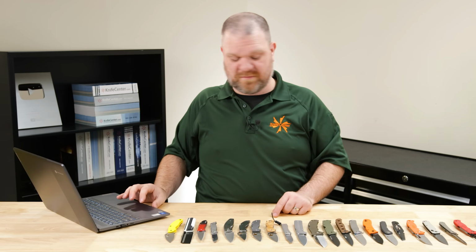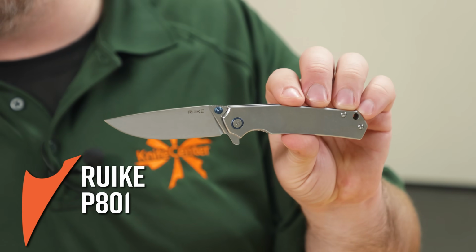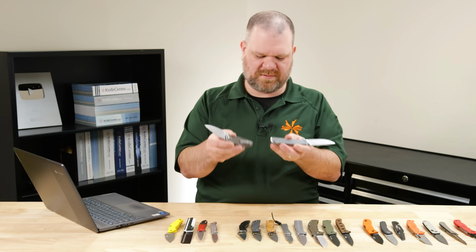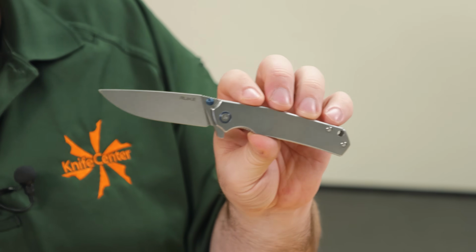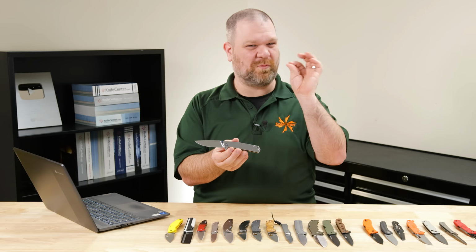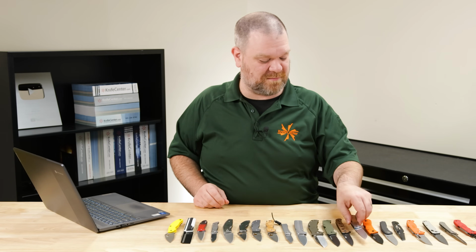That did make me think of another one you folks mentioned, however, the Rake P801. Really cool knife here and very affordable, which is always appreciated. Let's check out our benchmark. Ooh, it's too thick. This is fun. This is what went into the making of that video. We had a lot more stuff that didn't wind up on the table because I'm thinking like you guys, like what are the thin knives? We pulled a bunch and we had to compare them to something, and if we had gotten thicker than this, the table would have been way too full.